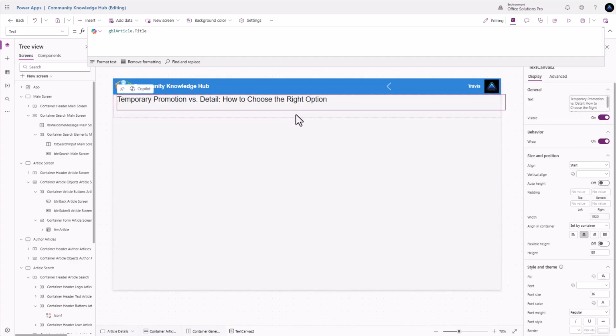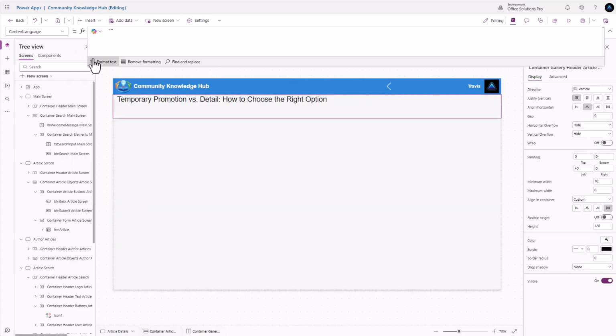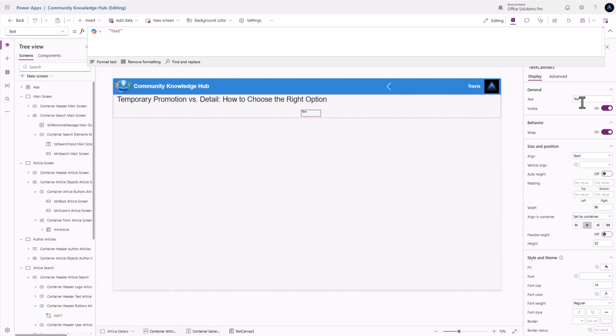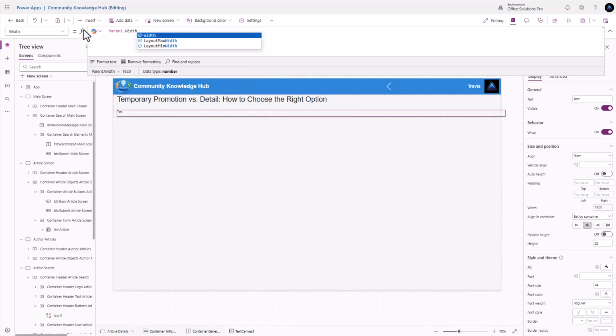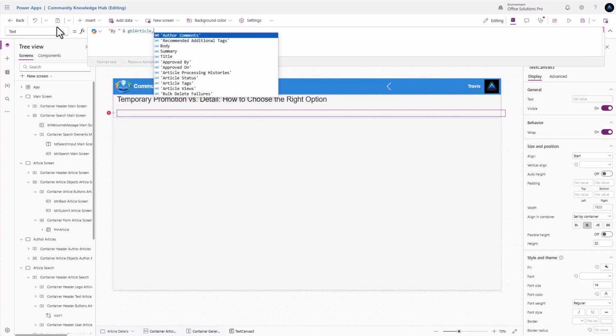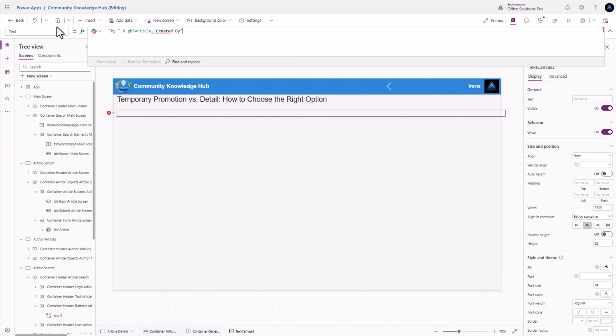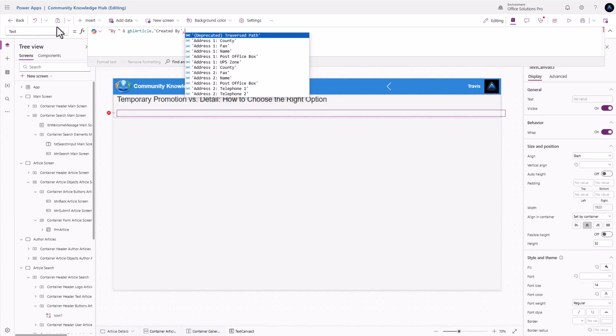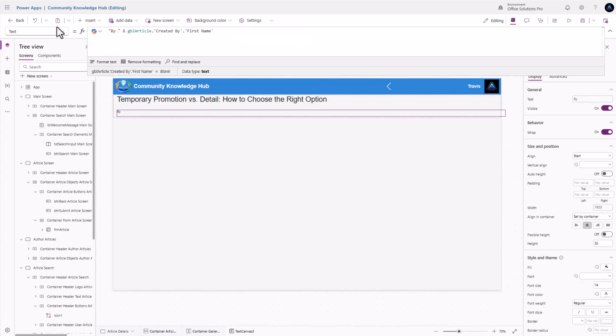Now we're going to go through and add another text field. And for this one, we'll go ahead and make the width parent.width. And for the text, we're going to say by, and then we'll have our GBL article dot created by dot first name.